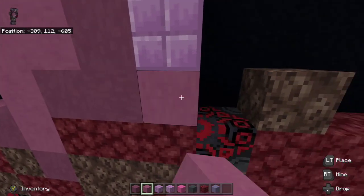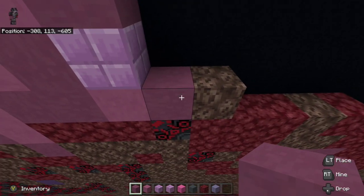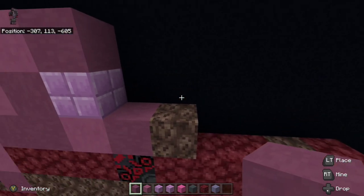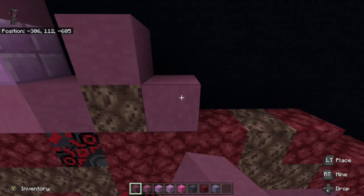Underneath the purpler block, we're gonna place magenta terracotta, and then place purple terracotta on top of the black glazed terracotta. On top of the soul sand, we're going to place this purple terracotta, and then place two purple terracotta to the right of the soul sand. 1, 2.